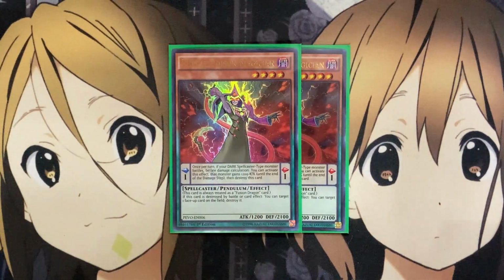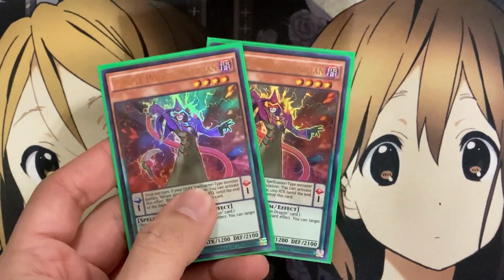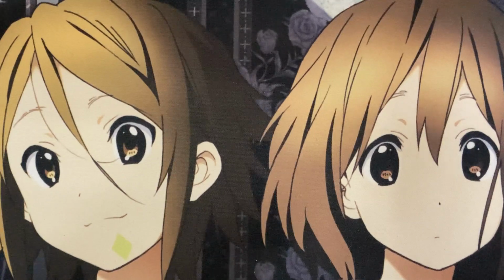This is the Odd Eyes variant destruction card, being able to, if your Dark Spellcaster monster battles, gain additional damage and then destroy this card. And when it's destroyed, you can target a face-up card on the field and destroy it. But it's great for the different scale options. Also being a Dark Attribute monster helps for setting up for Starving Venom Fusion Dragon.